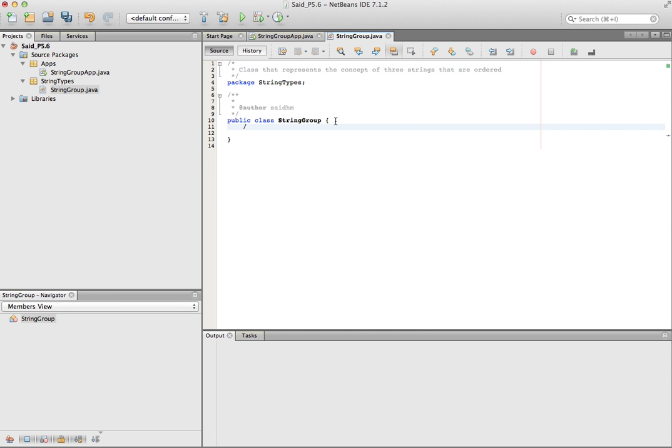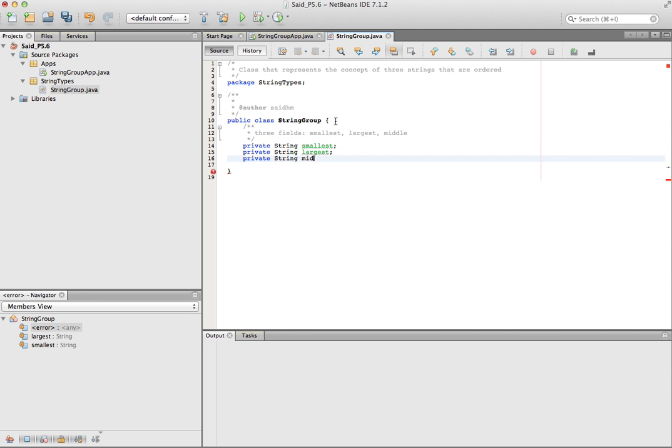From that design video there were three fields. One we're going to call smallest, one we will call largest, and one we will call middle. You can call them 1, 2, 3, whatever you want. So this will be private String smallest, private String largest, and private String middle.